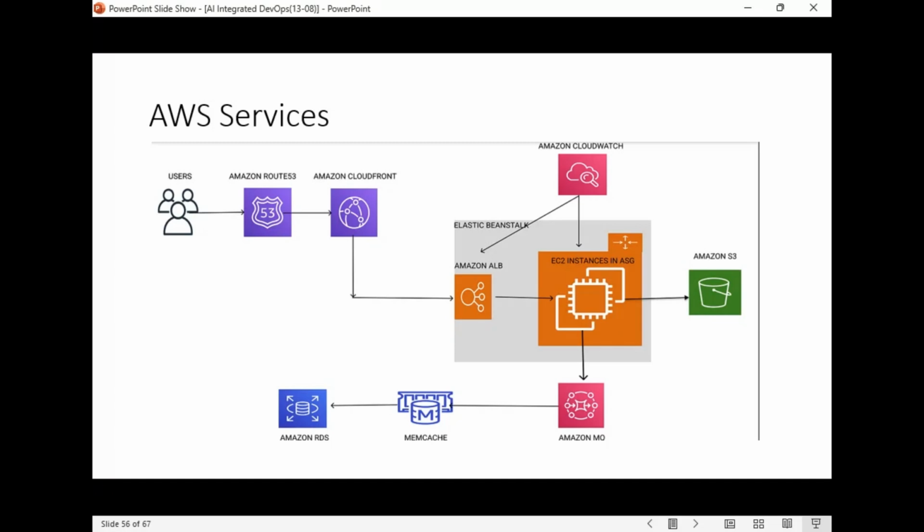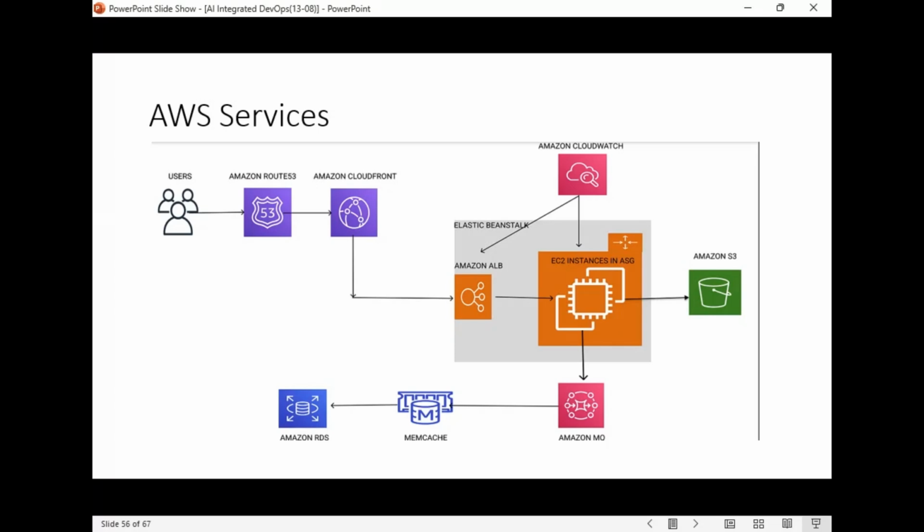Okay, so this is one of the architectures. If you see, these are the AWS services. AWS is the cloud provider which provides different services to use. So this is one basic infrastructure we can see. First of all, the end user, then Amazon Route 53, CloudFront. Then it comes to the Amazon application load balancer, EC2 instance, S3, and CloudWatch, and then this is the database service.